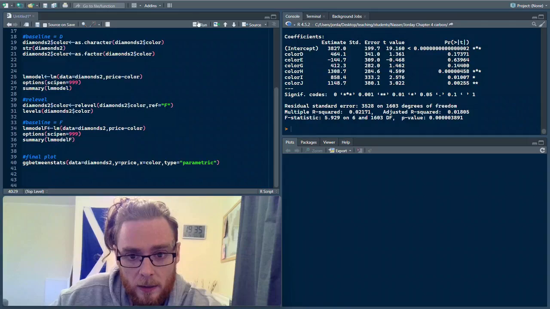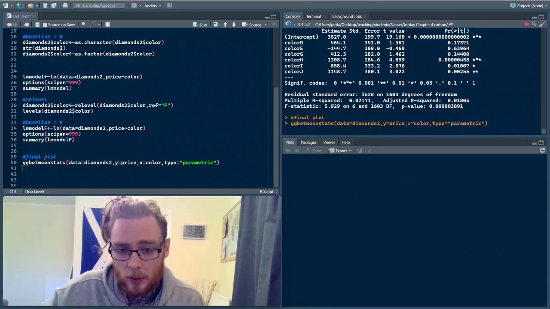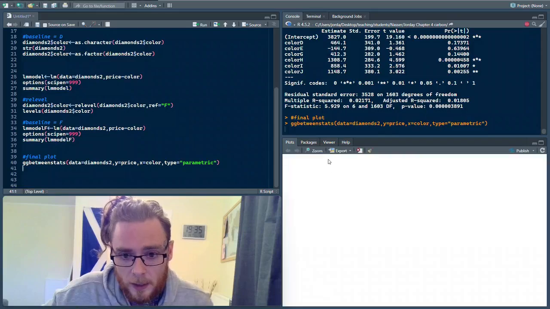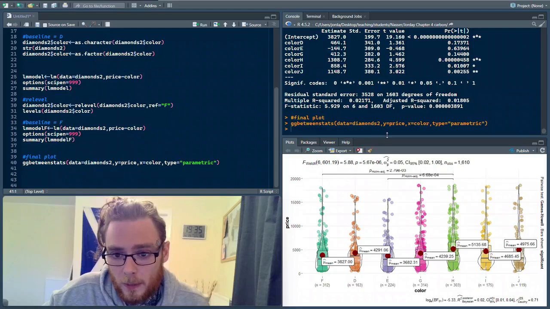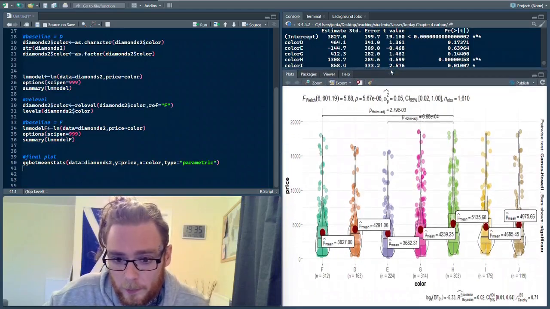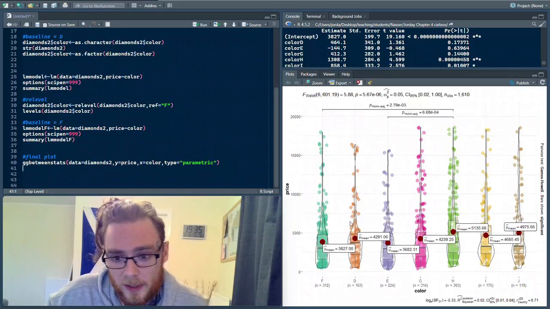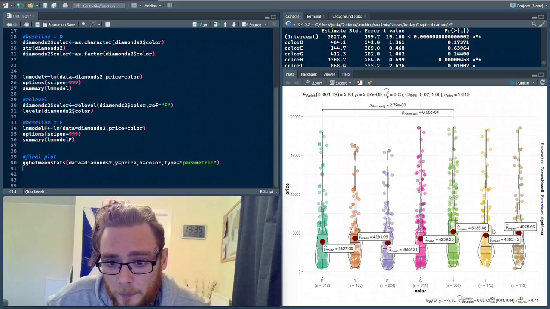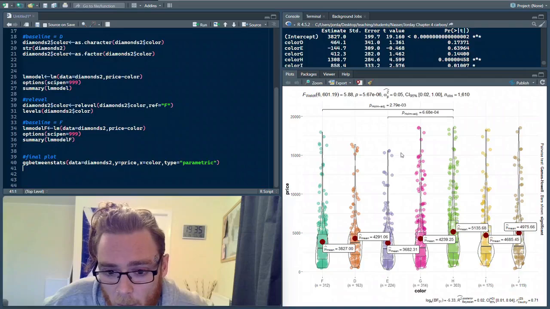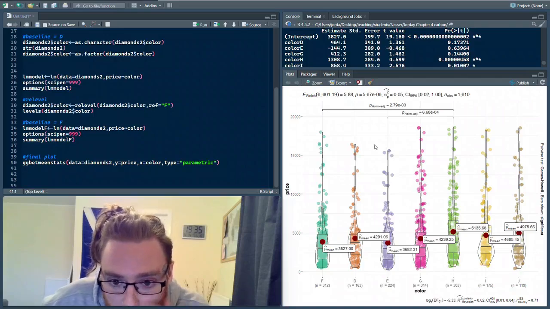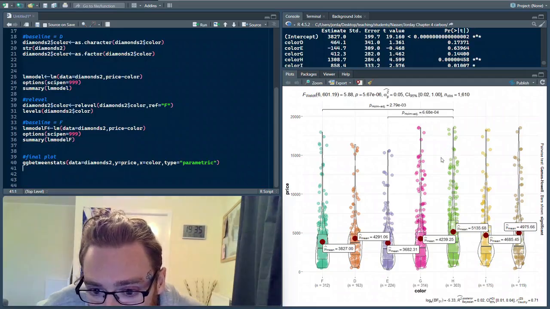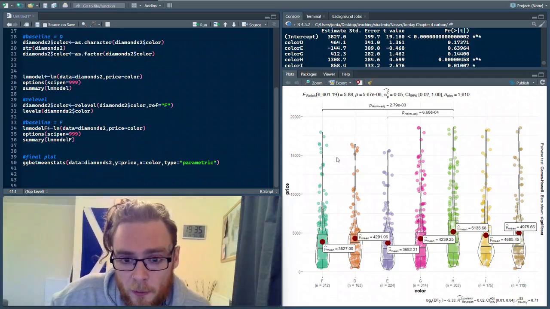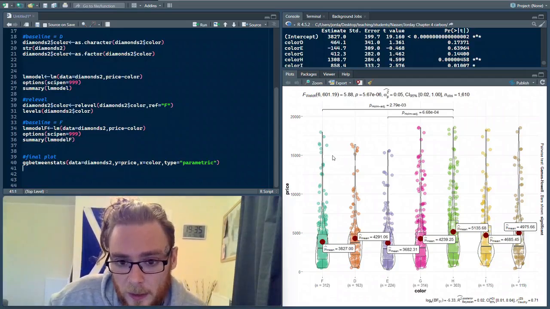and running this should show a nice little graph for us in the plots tab. Yeah, wow. Oh, that's colourful, huh? That is colourful. Now what I like about this is a couple of things. The means being shown here. We also have the p-values. The p-values are not shown for every single color pair, okay?